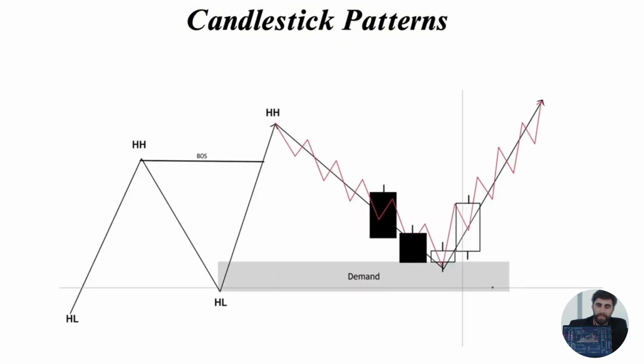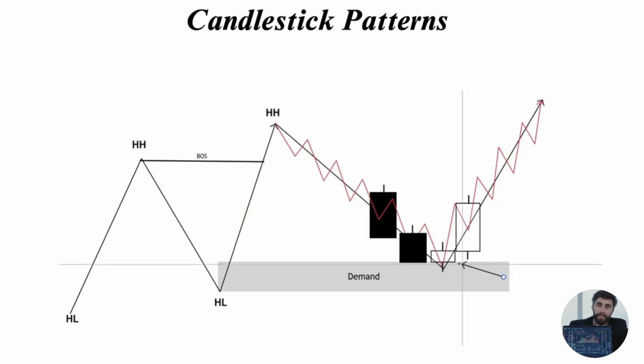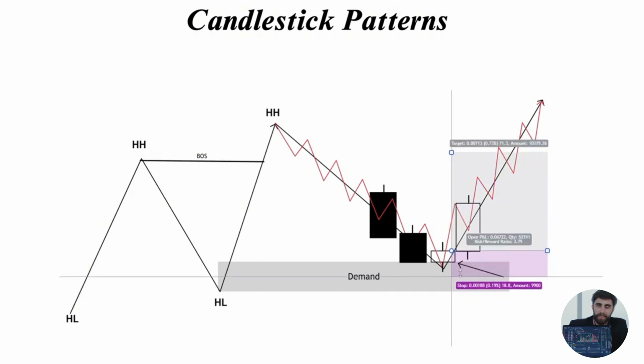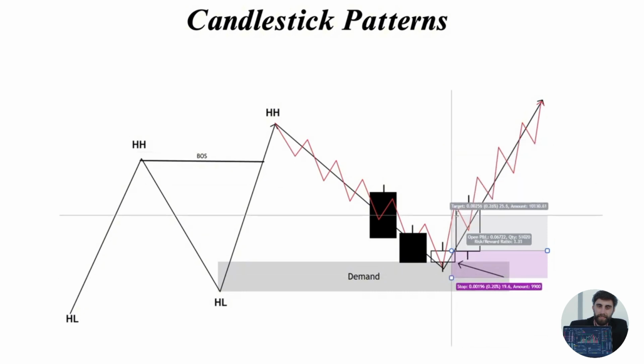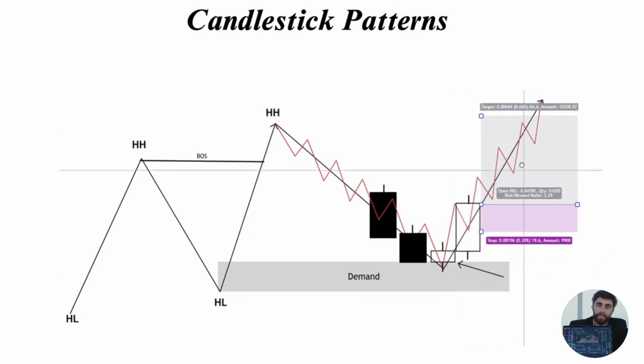So for example, if the price approaches the demand and fills the demand, we pay close attention to the reaction. We would look to buy only after a bullish reversal candle prints. Why a bullish reversal? Because the low time frame trend was bearish, so the previous candles that are approaching the demand are bearish. And all we want to see is a bullish large candle that closes above a previous bearish candle.